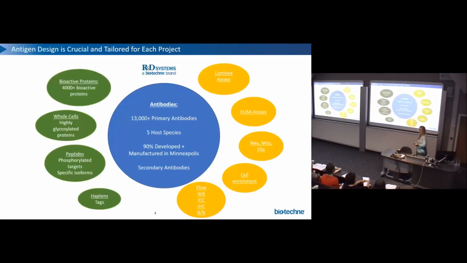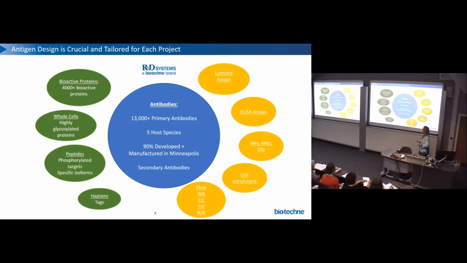So we have about 13,000, 14,000 antibodies, but all of them have been made in-house. What that gives us is we have all the data that go alongside that over the many, many years that we've made antibodies. So that's what allows us really to go back and check, is there more information available? Did we make a mistake during development 20 years ago? Did we overlook something? So that is really, really crucial for us internally.